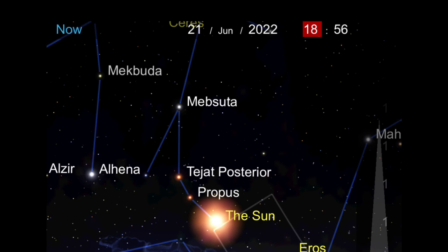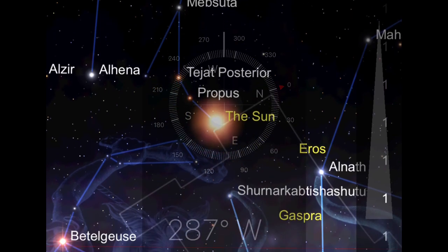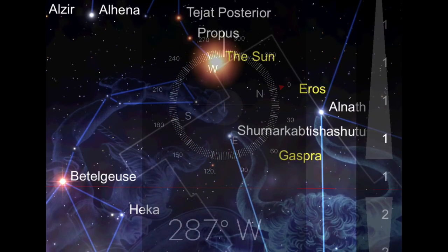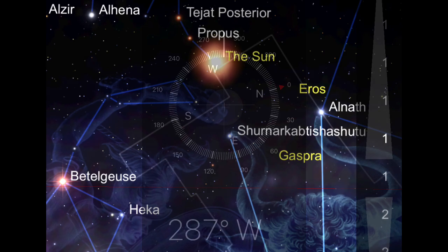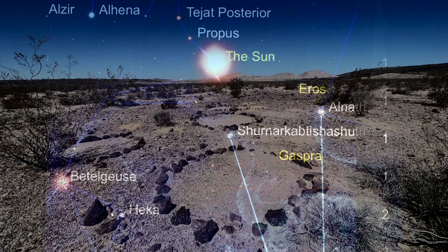In the star chart app, you can progress the sky to whatever date you want, and the range is enormous. You can go 10,000 years or more, I think. So I just progressed the sky to June 21st and looked at where the sun would set on the horizon. So I'm going to overlay a few photos so you can get a picture of what it would look like standing in this place at sunset on the summer solstice. If you were to guess that my heart started dancing a jig when I saw this, you would be correct. This was a pretty exciting alignment.